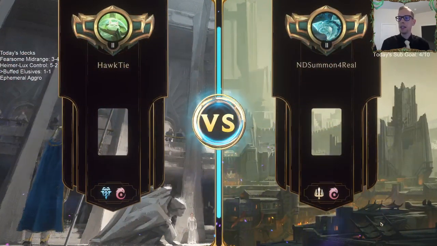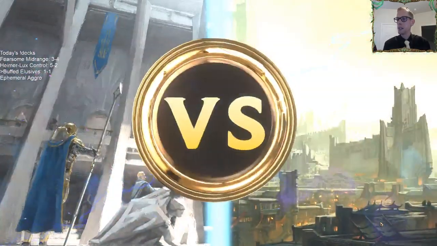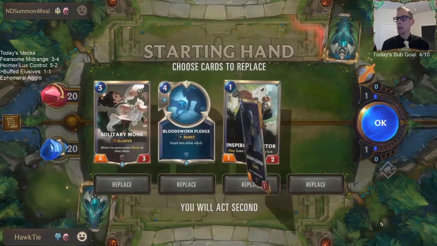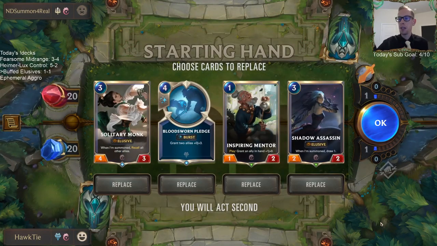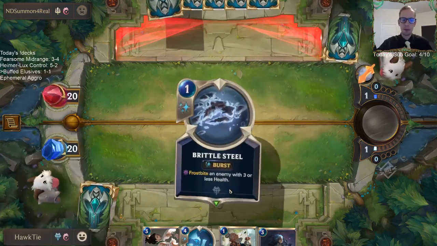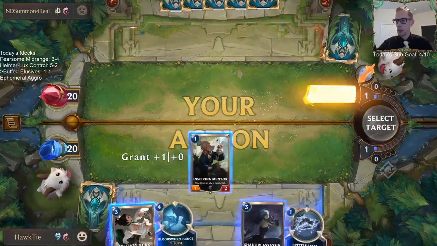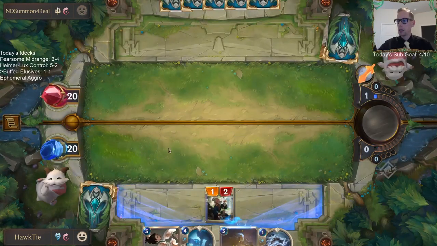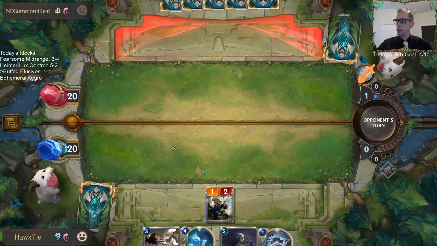Alright, so looks like we have a similar deck. They also just have Zed for their only champion. They're also going to be elusive heavy, but they're going Demacia instead of Freljord. Don't have a 2-drop, but besides that, I like the hand. So I feel like this Bloodsworn Pledge could be a really good trick for this matchup.